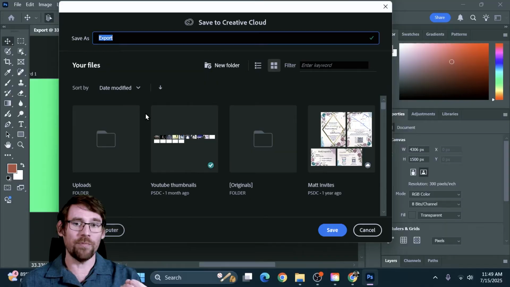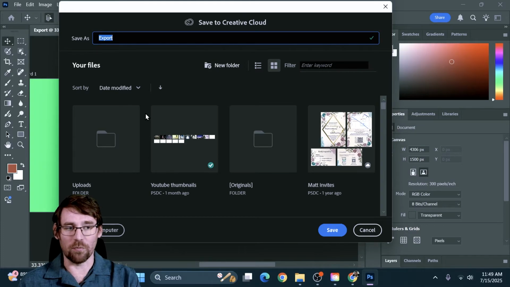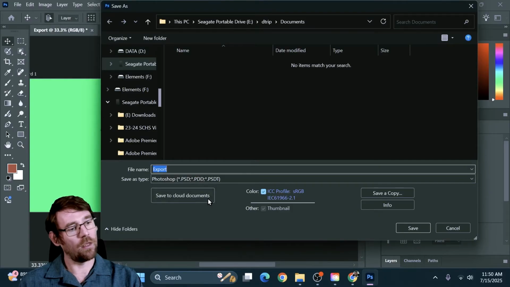If you open the Adobe Creative Cloud, your files will be in there. So you could save this here if you're moving between multiple computers. But if you're saving this in a way to send to somebody, you need to save it onto your computer itself. So the Save to Creative Cloud is a great way to save it for yourself as a backup, but I always recommend having the actual file on your computer as well, and I'll click on that down here on your computer. Now, PSD Photoshop document is the most important.